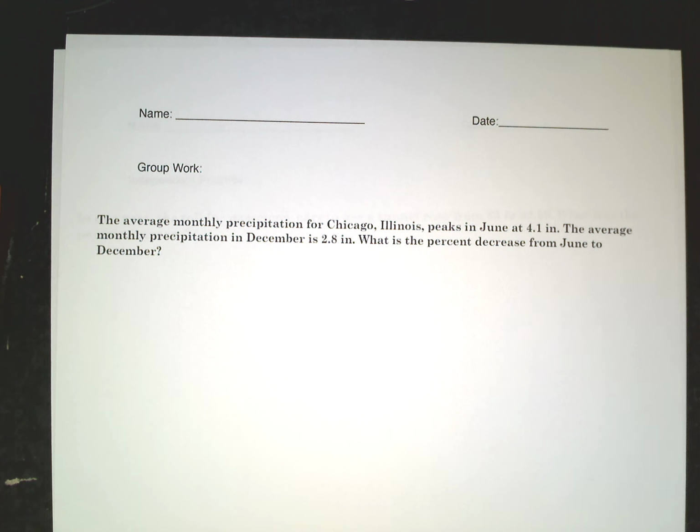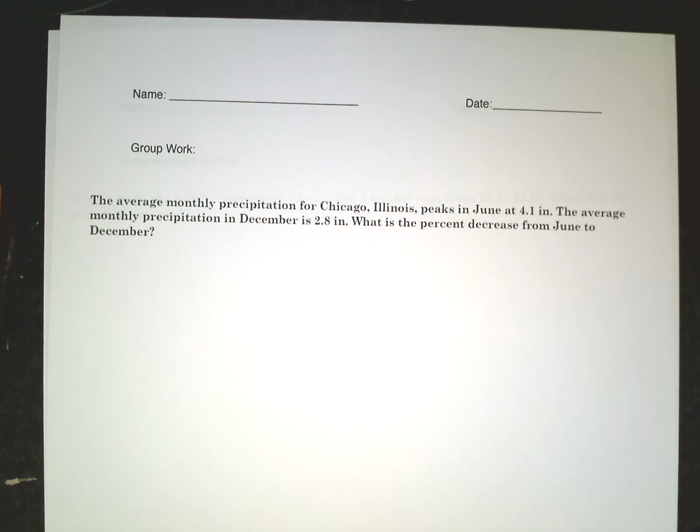Hello, algebra students. Okay, so today we're going to talk about percent change because you see this happens a lot. I know one of the big things to talk about is unemployment. It's gone up so many percent in the past few days and stuff like that. You'll see that a lot, especially because that's the news right now. You'll also see other things with percent increase or percent decrease too.